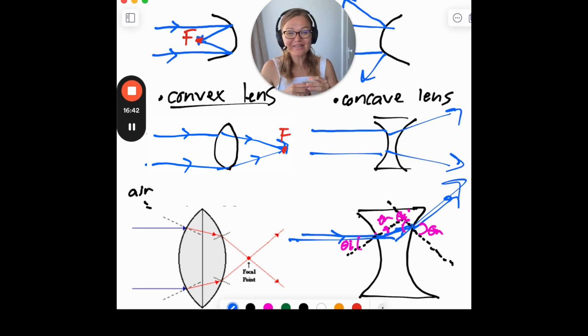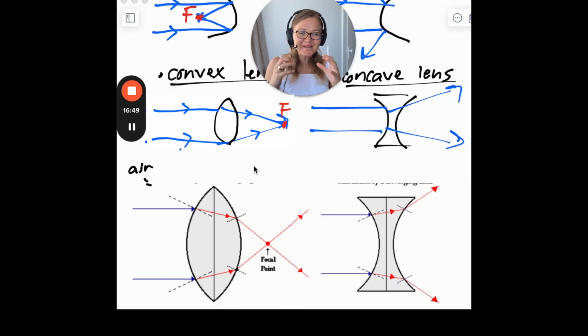So again, I'm going to replace my messy hand-drawn diagram. Okay, so now we've got our neater diagram here. So I hope this helps, because I know when I first came across the concepts of mirrors and lenses, I was a little confused on how to figure out what was diverging and what was converging.